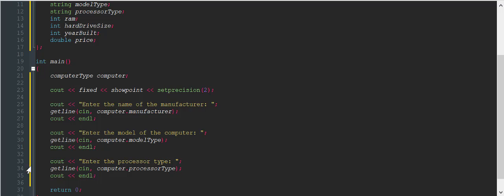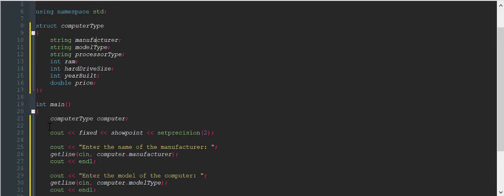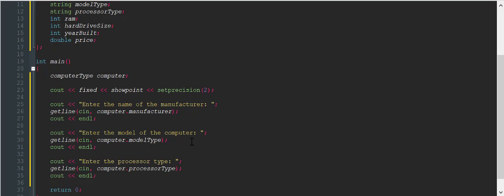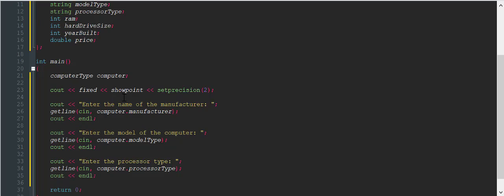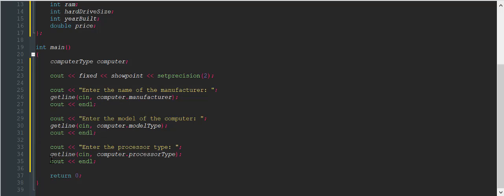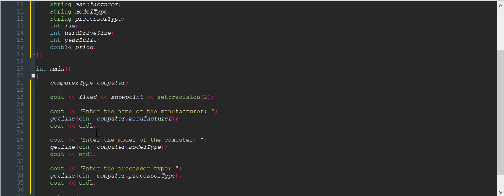Since those are 3 strings, we have to get the entire line that is entered, because they can have more than one word. And for the next 4, we just use the normal cout, cin, cout, where this getline is just replaced with the cin, and we take in the variable, because they're going to be numbers, and we're only going to take in one piece of information.